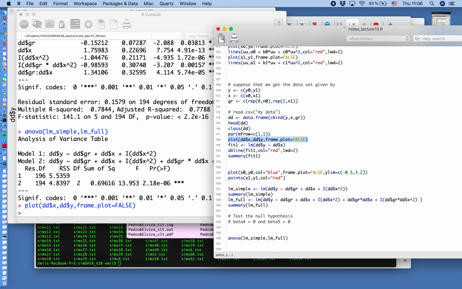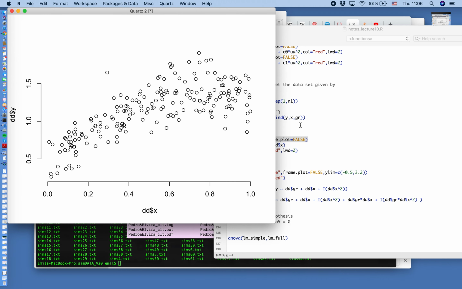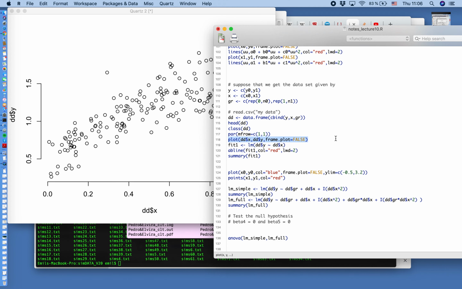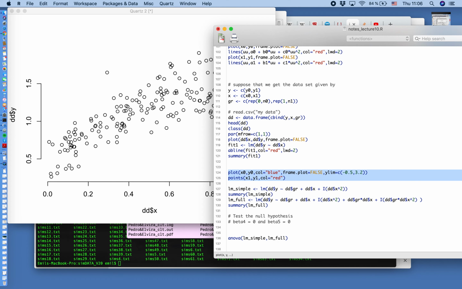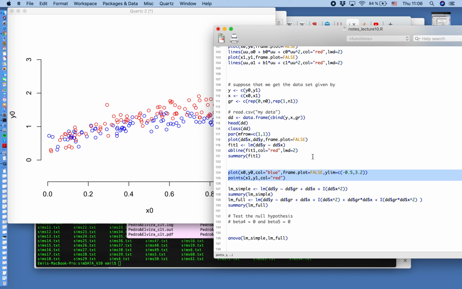So this plot right here, it's hard to see that there is a difference in the effect of x on y between these two groups. It was even quite hard to see when we distinguished between these two groups as we did here. What am I doing?